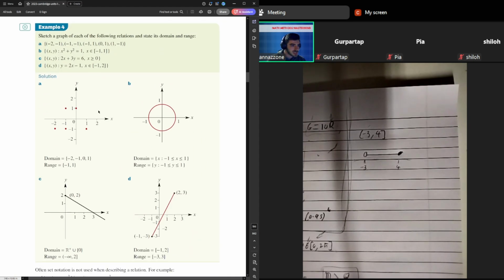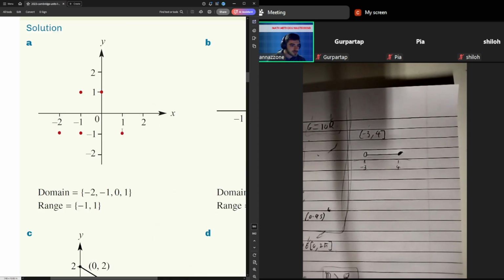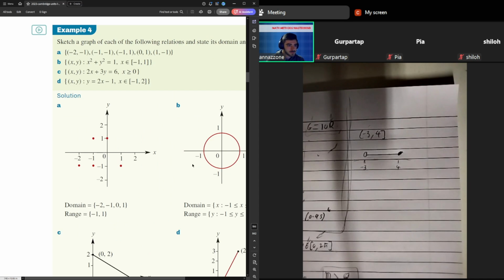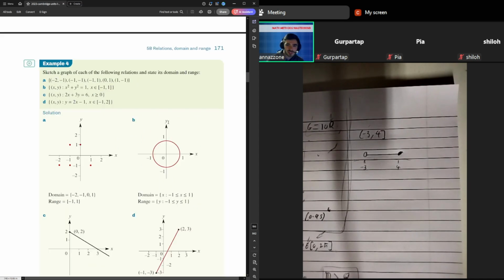Okay, and then just some examples of how you sketch things. Again, if you have a set of ordered pairs, all you do is literally dot them out on your axes. You can see these being the red dots, there's no real rule for that. They're kind of just wherever they feel like, especially this one here. It's completely vertical. There's no real rule to describe that. Or at least if you were to try and describe it, it would be a very big piecewise function, which we'll see a week from now, I think.